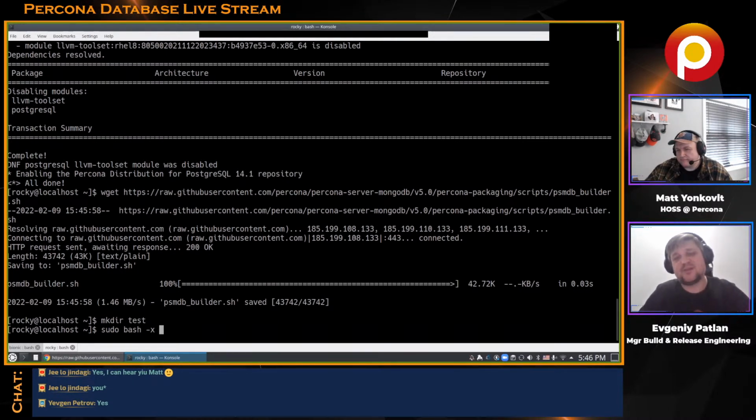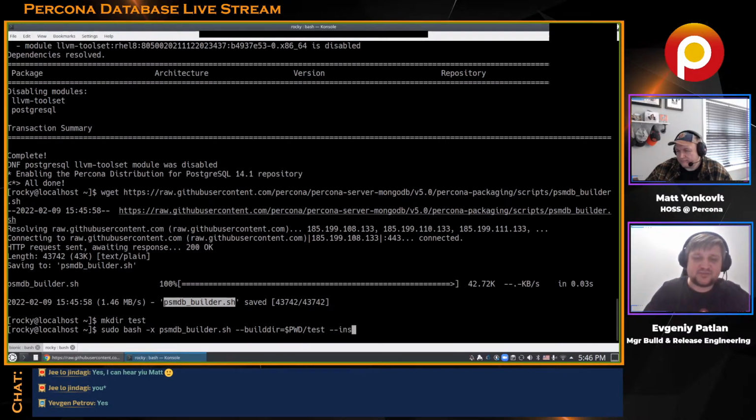I like to see a huge output because it helps me find any errors. Then --builddir. It needs the absolute path to the build directory. That's why I use this way, and --install_deps, the main question.